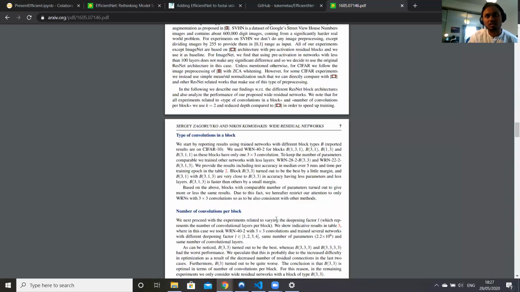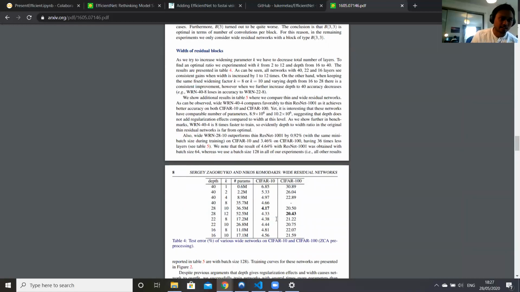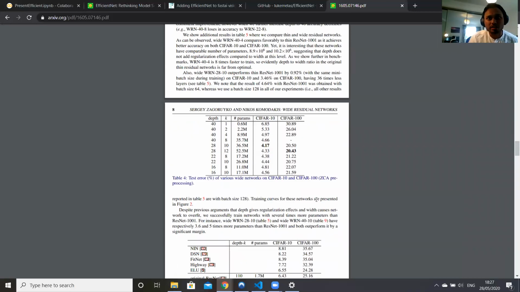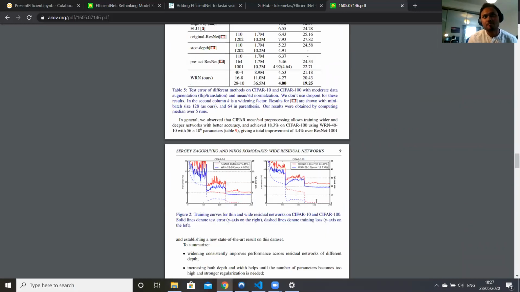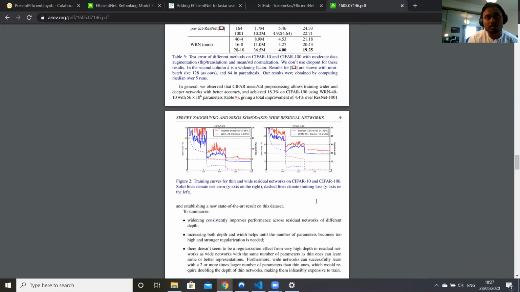That's it. They did change some things. In ResNet the layers were convolution, then batch normalization, and then ReLU. They switched it to batch normalization, ReLU, and convolution layers. But apart from that, I think mostly things are the same. They just changed the number of features.